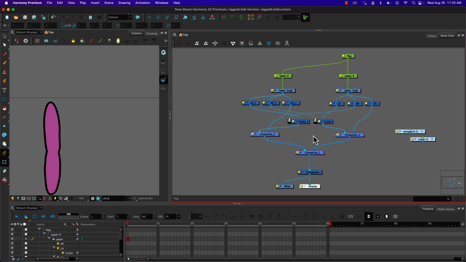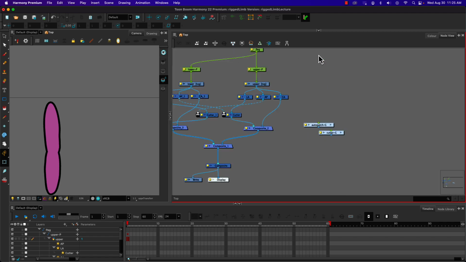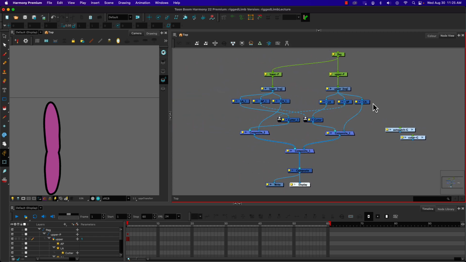If you know the joint you're creating doesn't need that, then simply doing a basic auto patch is all you need. Don't overcomplicate what you're trying to do if you don't have to. But when we're trying to set this up so that we have the possibility of nudging, cross-cutting like this is going to work. And eventually we'll look at how we can take all of these nodes and composites with the different art layers, with our cutters and our overlay layers.